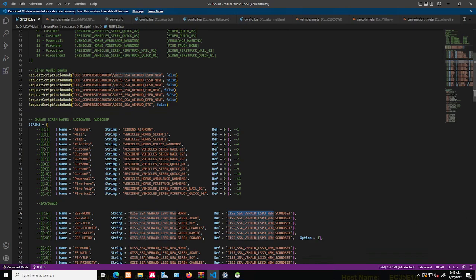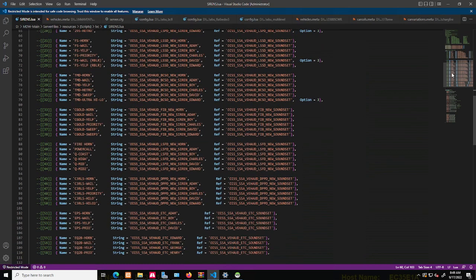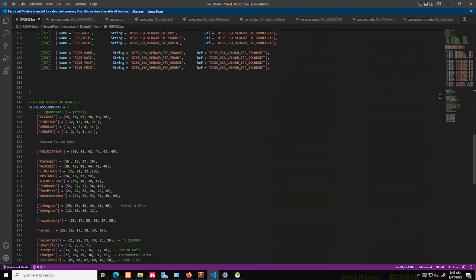I've also run into some testing on single quotes versus double quotes. For references, just a general rule of thumb, always do them as single quotes as opposed to doubles. Strings can go either way, as far as this variable being double quoted or single quoted, it doesn't matter. The reference I would just leave as single quotes personally, just to ensure that the resource isn't going to break on you.